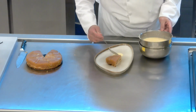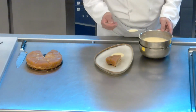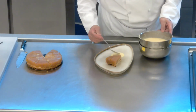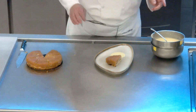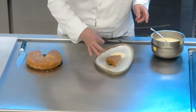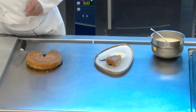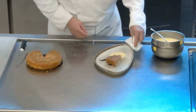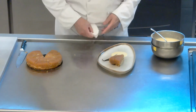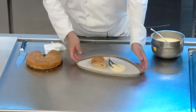So we put a generous part of vanilla sauce. We can as well put the vanilla beans for presentation to make it a bit more elegant, simple and elegant.